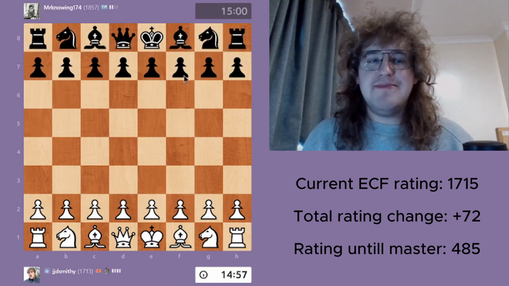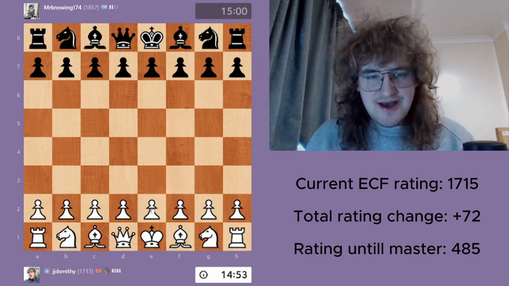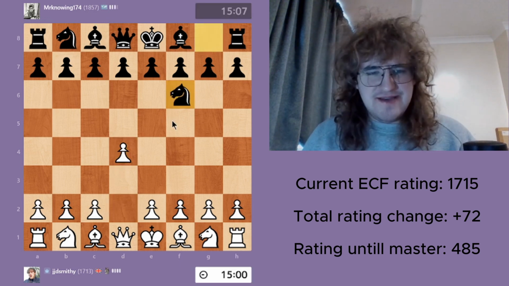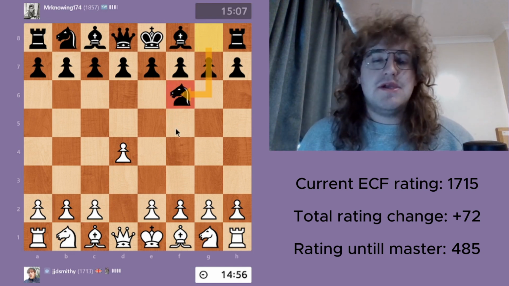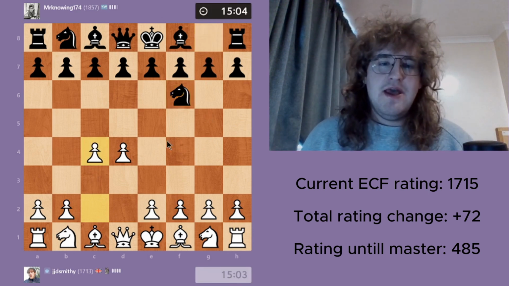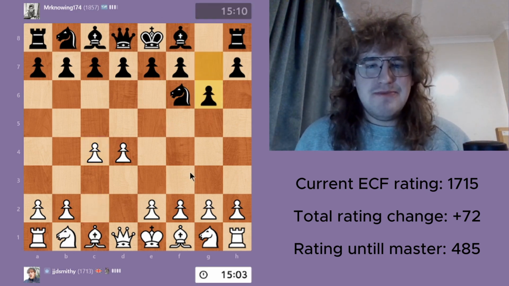We're starting off, we have the white pieces against an 1857 from International. D4. I don't think I've ever actually played D4, but we're playing it now. We have an Indian game. So they're probably looking for a King's Indian, so we'll go ahead with C4. We know the King's Indian as black. We know the annoying lines, so hopefully we'll have some good luck against this.